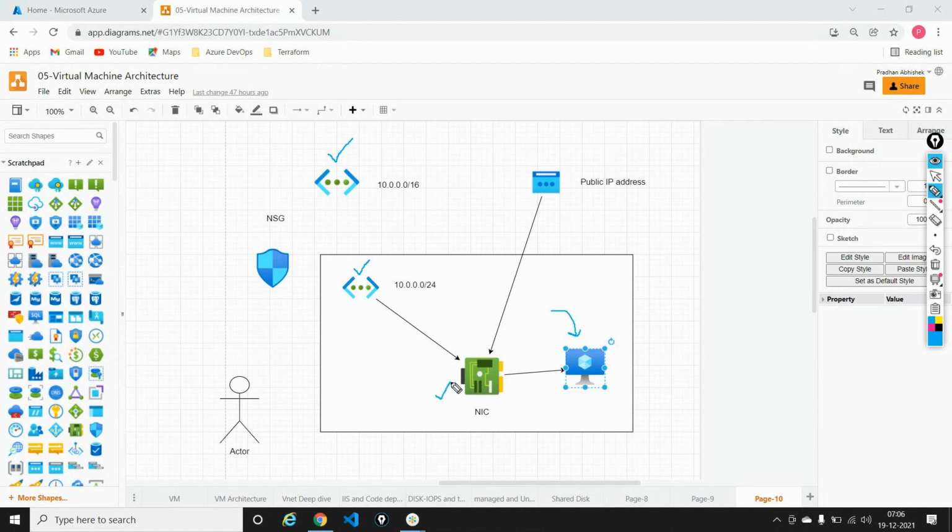We need a public IP, and the private IP comes from the subnet. The public and the private IP get assigned to the NIC card, and the NIC card finally gets assigned to the virtual machine. And finally, we have the NSG, which is the Network Security Group rule, which controls who can access the virtual machine, how the virtual machine can talk, and so on.